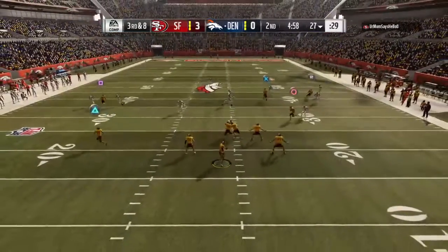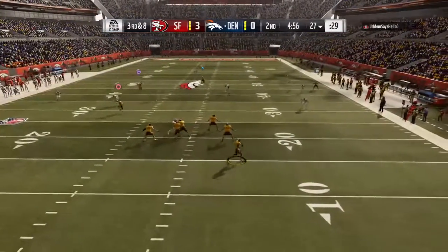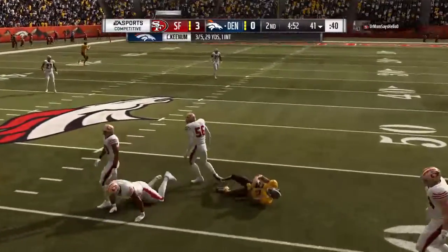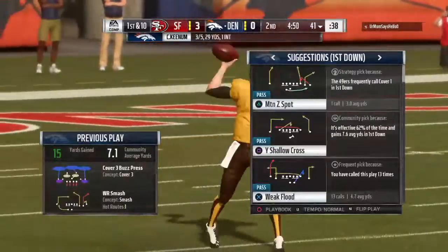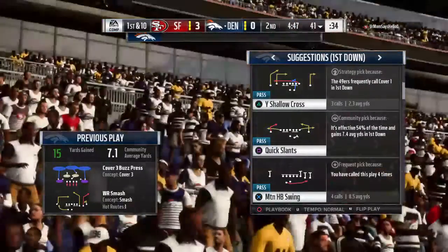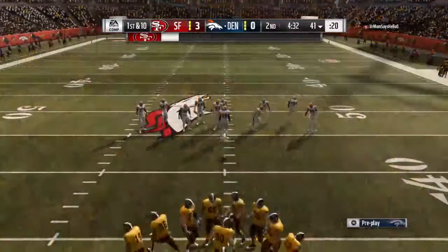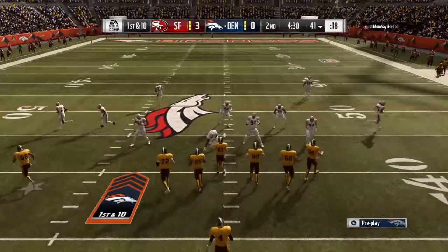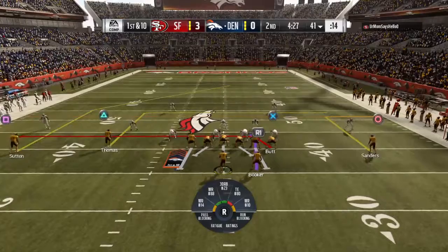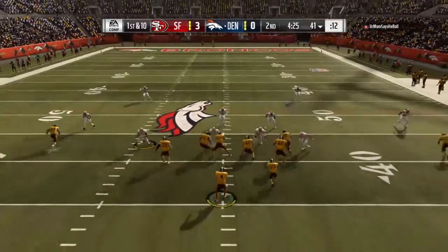A shotgun snap for Keenum. And he will have a man, Demaryius Thomas. A Bronco first down. Keenum hooking up with Thomas. And the key number on that play, 3. 3rd play of the drive, 3rd down, spectacular catch, turns into a first down. First down saves him from a 3 and out.